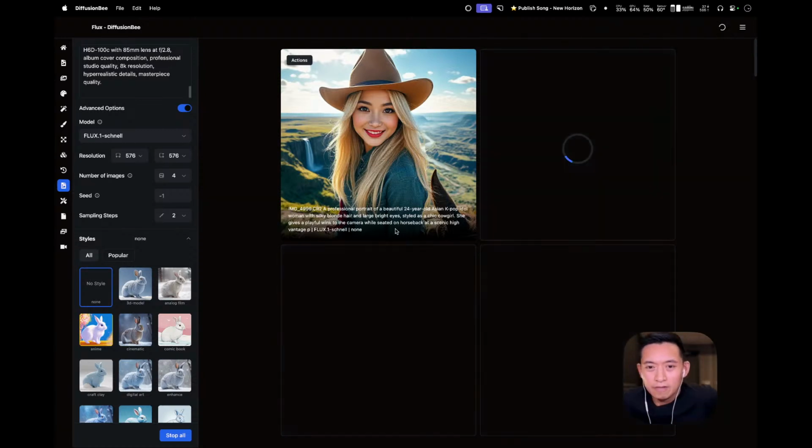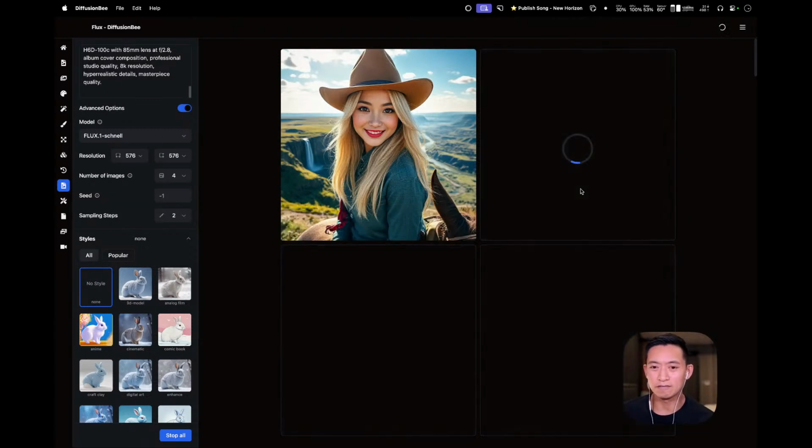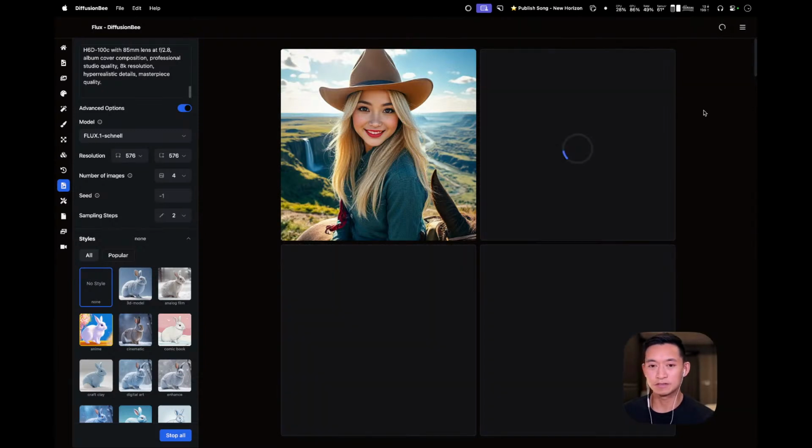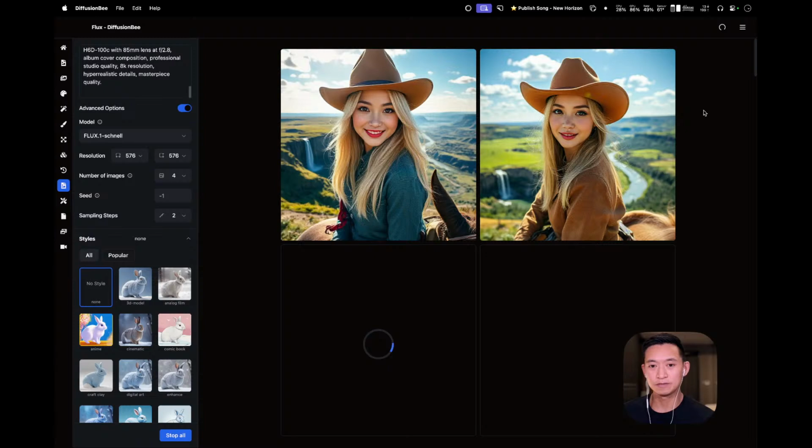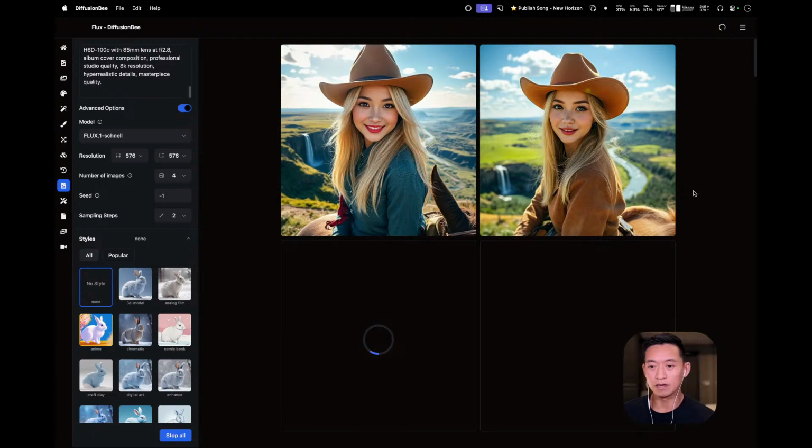Okay, I think it's going off the track here. It's getting off the rails. Gonna have to revert to the original prompts. It went kind of overboard here. Yeah, this is not looking like what I want.